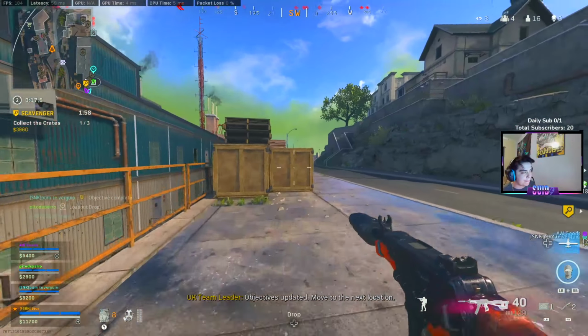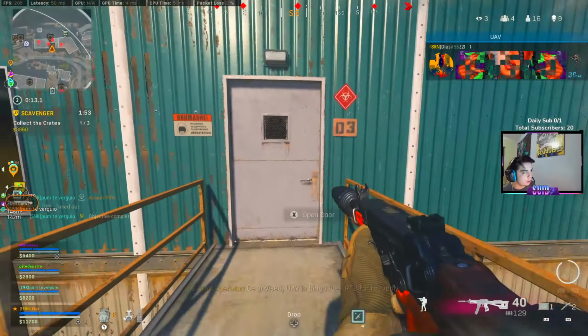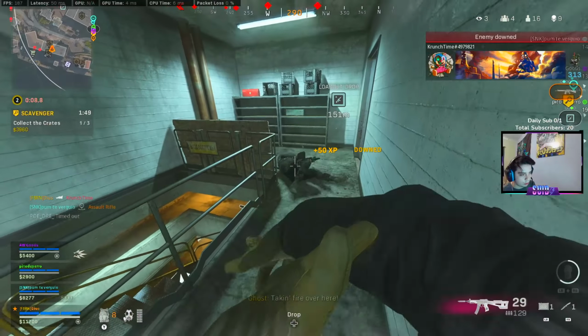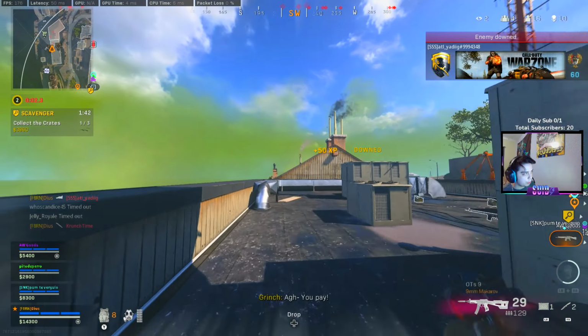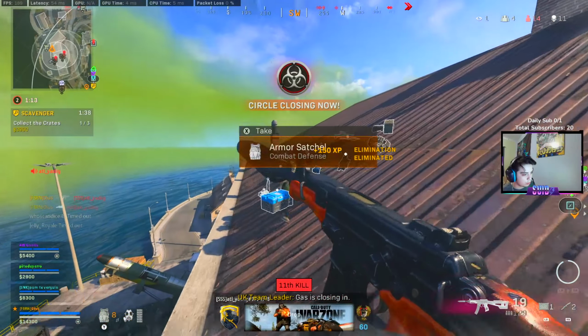Move to the next location. Be advised, UAV is almost out of fuel. RTB for resupply. UAV entering the AO. Right on me. Damn, talk about no aim assist. Live mark on.